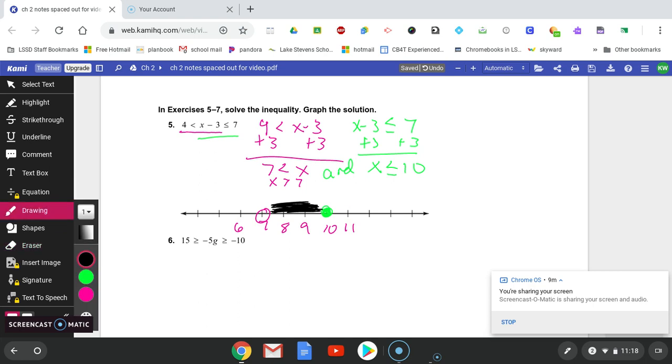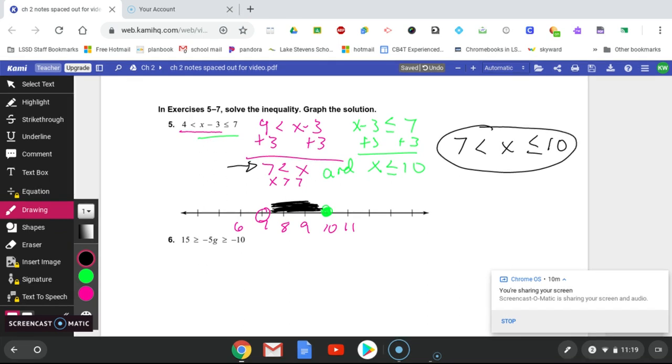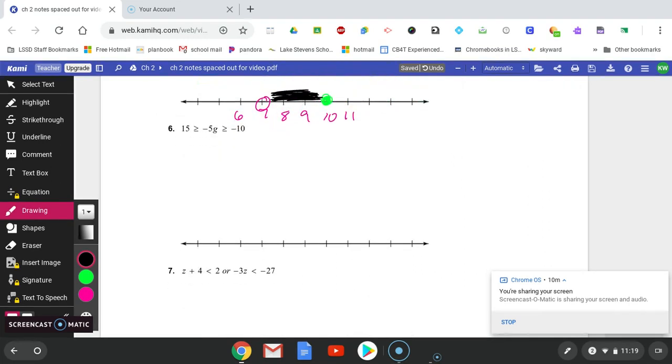When we're thinking about giving our final answer algebraically, we'd want to come back up to this line right here, and we're going to smush it together. So we put the smallest number on the left, the biggest number on the right, our variable goes in the middle, and then we look at our signs. Between the x and the 7, it was opening towards the x, and between the x and the 10, it was opening towards the 10. So this would be algebraically how we would show our final answer, and our graph would show visually our final answer.